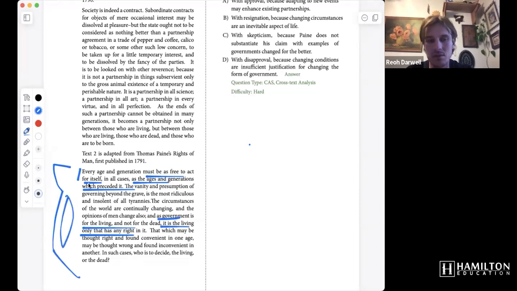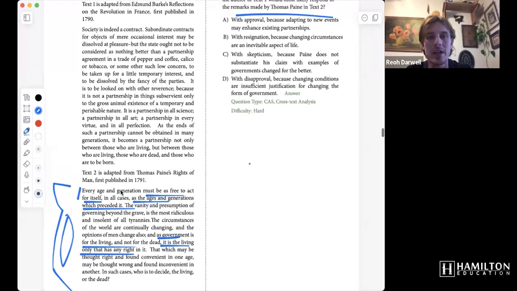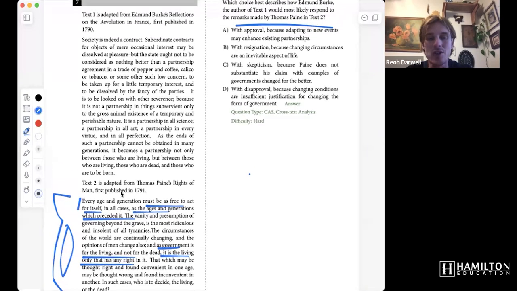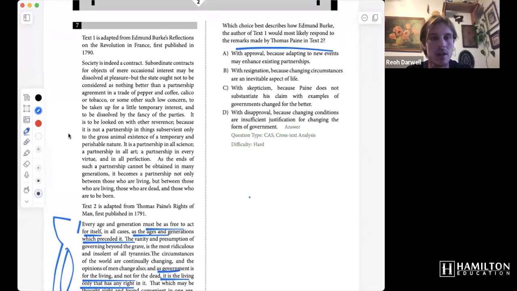So this specifically is saying those who are alive in the present moment, in this particular iteration of whatever is going on, are the only people who have any right to determining their government or what have you. Okay? Anything else is unnatural. It is only the living who have a right, a responsibility. Okay? The first text says basically exactly the opposite, right? It says society is a contract. So they agree here. They both agree it's a contract.